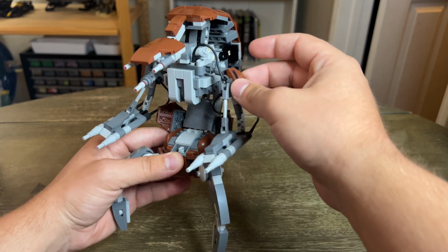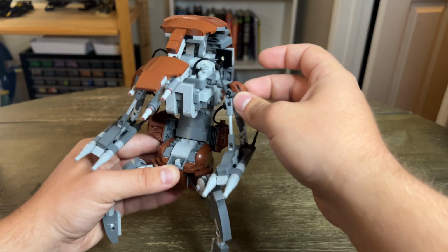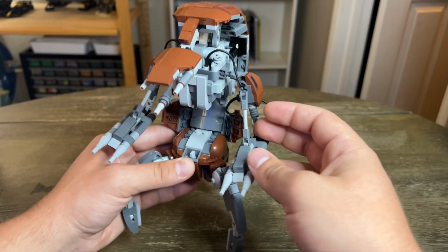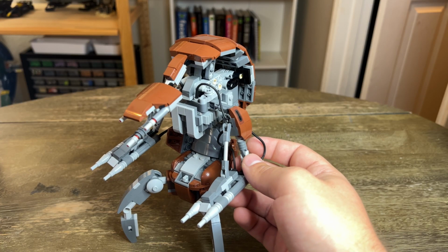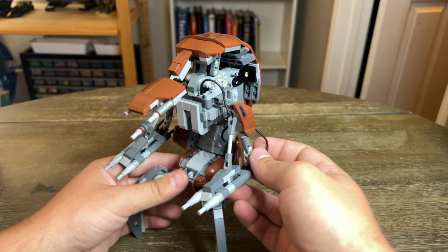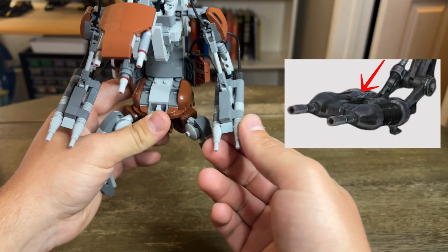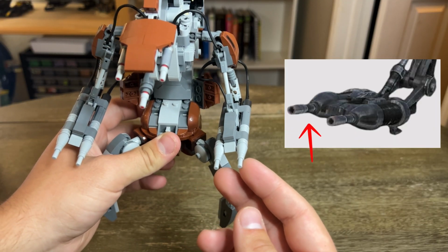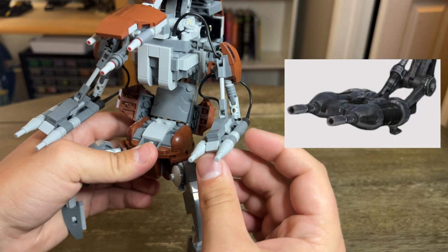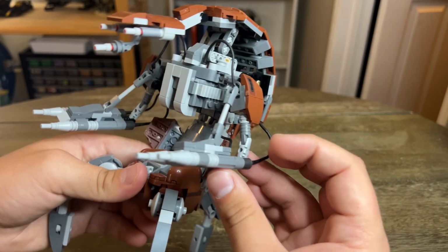And here's a fun feature of the Droideka. The arms can move back and forth, back and forth, fire, fire, pew, pew, pew. I really, really like that. And the attention to detail that is done to represent the blasters is great. First thing we notice is that they are a double blaster, and the cones come out at the end, and they have tips where the bolts can come out. And there's even a slope piece in the very front, a nice little attention to detail. So overall, these are just done great.